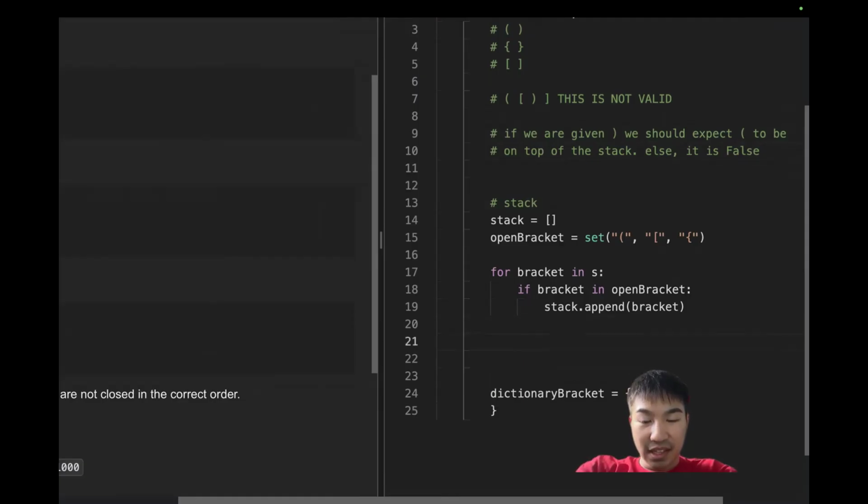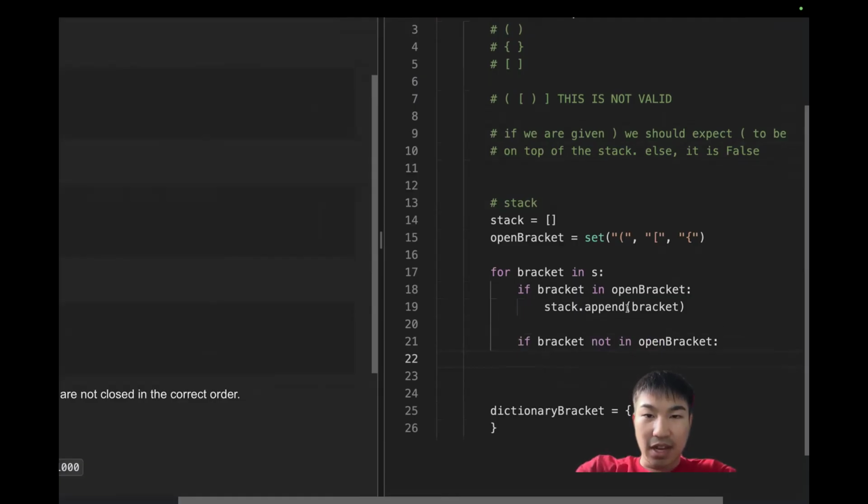So let's see, if bracket not in open, we can assume it's a closing bracket, right? Then we could say stack. This is where we match it. We match every single closing bracket to its opening bracket.